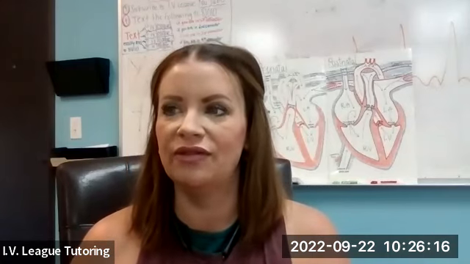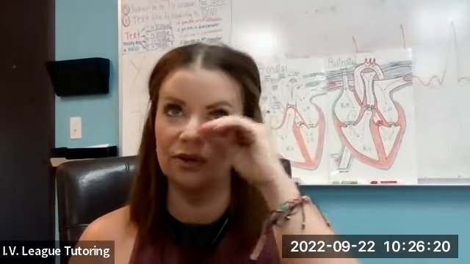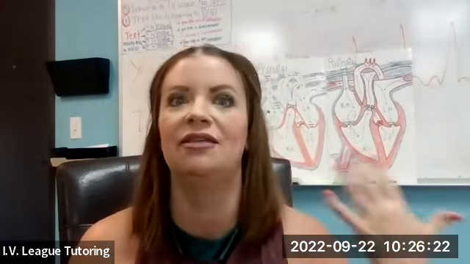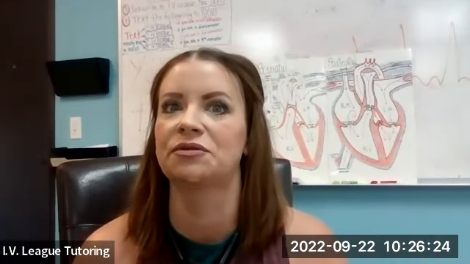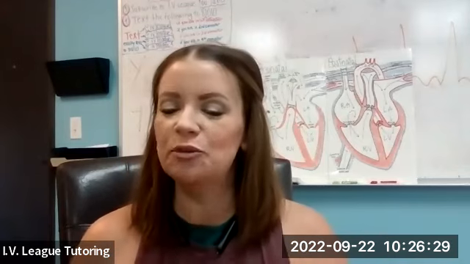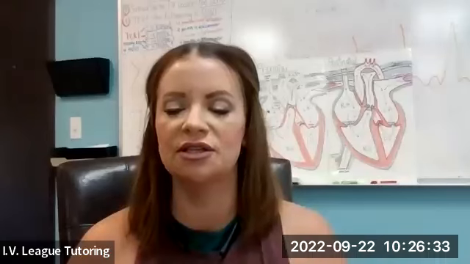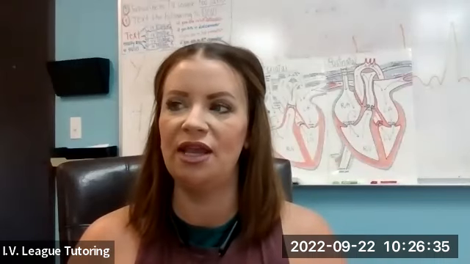Is there a P wave? That's kind of important. Because if there's no P wave, that means the ventricles' activity is overtaking the atria, which means this is probably a ventricular dysrhythmia, and that's not good. Okay. Is the PRI 0.12 to 0.20? I'll show you how to do that. Is the QRS less than 0.12? Does every P have a QRS?